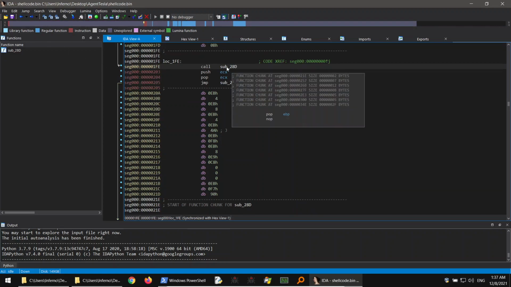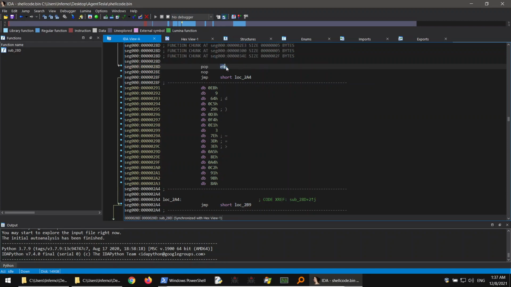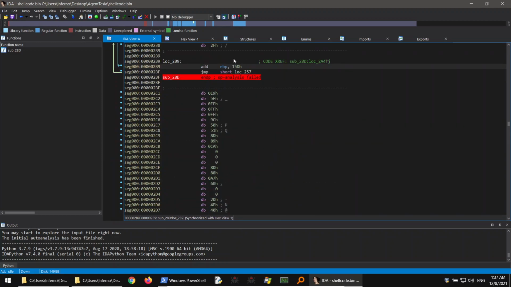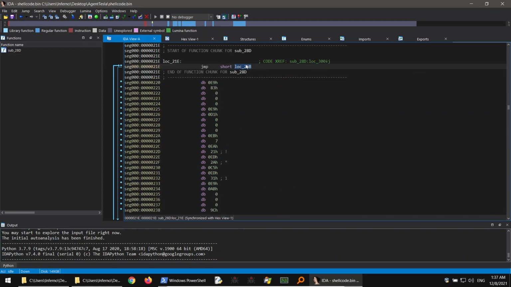Basically it calls the function and the return address, which is this address here, is pushed on the stack and popped here to EBP. So this is how the shellcode is trying to find the location where it is in memory. And you can see other jumps, basically for some obfuscation.